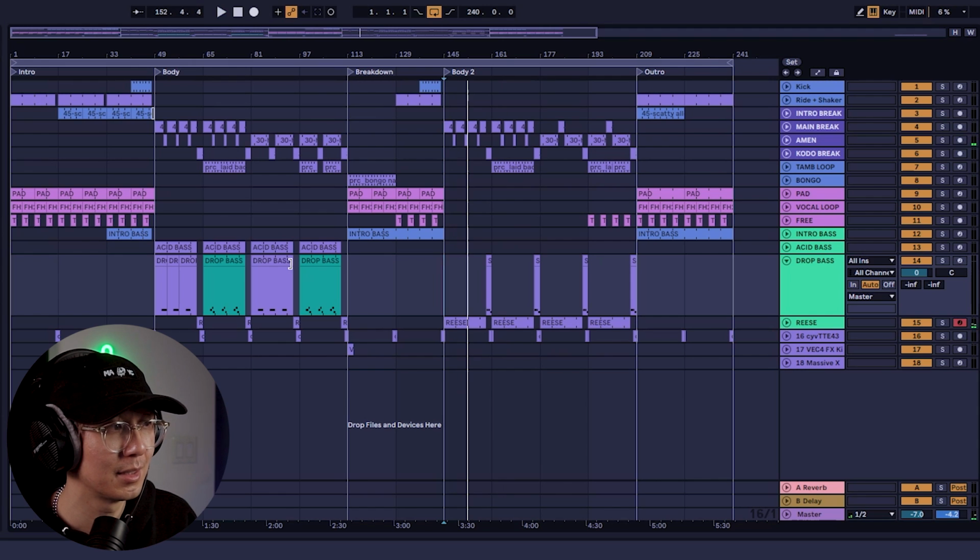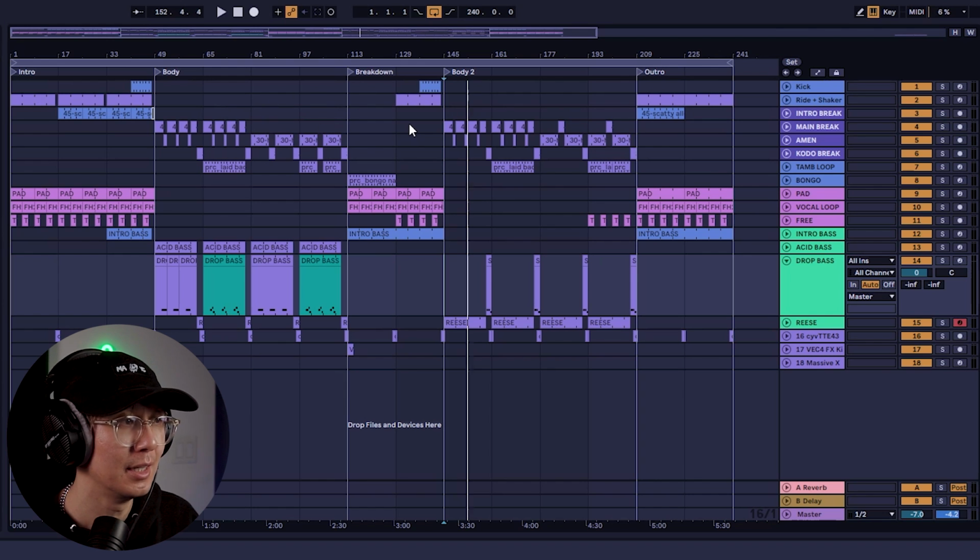What you notice is, aside from the bass, the drum section mirrors the first body. So there's some symmetry in this arrangement. And what I like about arrangements is when there's some kind of symmetry, but there's also a bit of difference on the second part to add some variation.